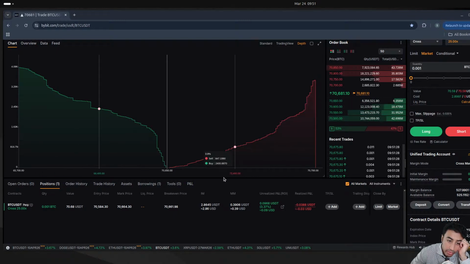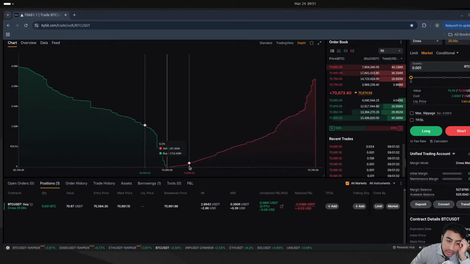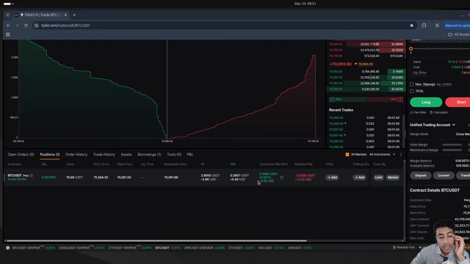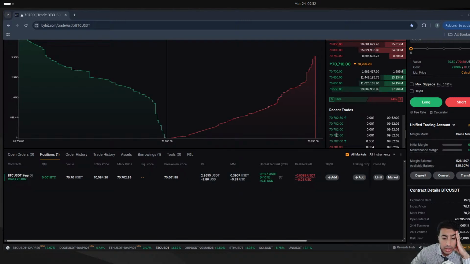So this is my reasoning behind things, and I just got in this trade here, right? I'm going to get out if this evens up, if it becomes a bit more symmetrical, or this wall completely disappears. Essentially, that's what I'm going to be doing here. And it's a very, very small size, 70, because I haven't really tested things or anything like that. But I wanted this just to be for education.